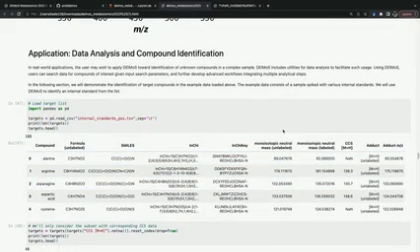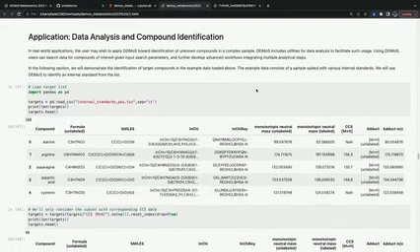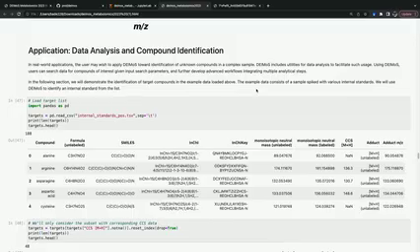So, of course, what everyone is interested in is the actual application of their software to their data. One application that we have had in our own work is the identification of compounds from mass spec data. In real-world applications, typically in mass spec workflows, you might have a list of unknown compounds that you're trying to identify in your data. DEIMoS has some inbuilt utilities to aid in this process, utilities for data analysis and for identification of features in your data.